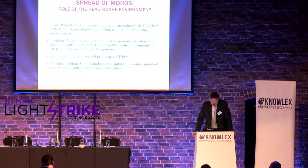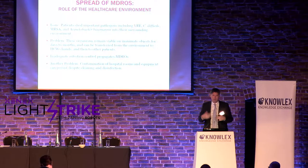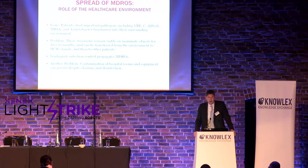MDROs are a huge issue. Patients can shed these pathogens into the environment, and sometimes we know which patients they are, but often we don't. Non-infected patients won't be on isolation, but they'll still be shedding these pathogens. They're viable on surfaces for a long time, and cross-contamination is a problem. Merely disinfecting an isolation room is insufficient — the pathogens rapidly escape that room, and non-diagnosed patients are shedding them. To reduce the microbial reservoir, we've got to do more than just the isolation rooms.